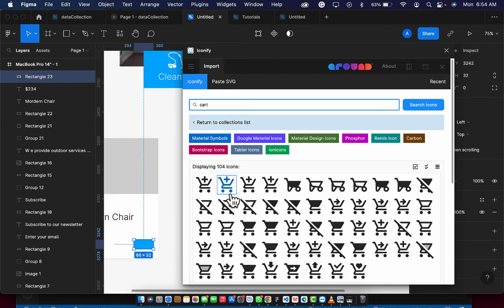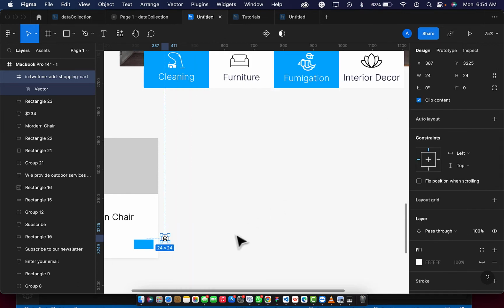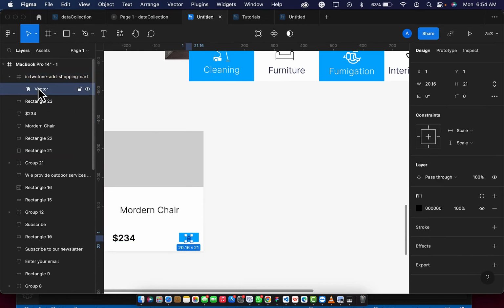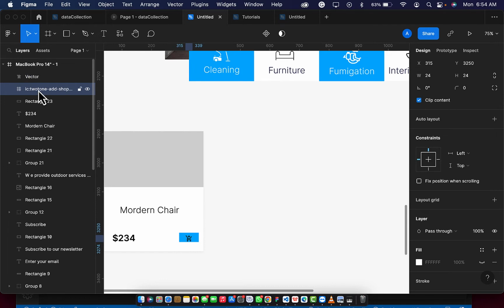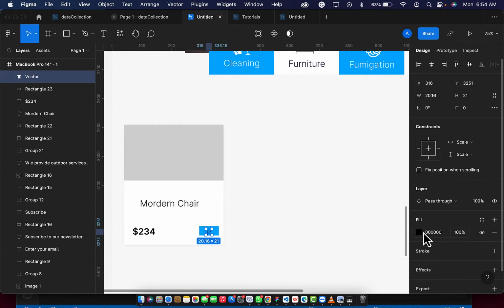This is more like add to cart. So we just pick one of the ones with the plus sign. I can drag this and drop it here. Close this. Since this is a vector, I would just pull it outside the frame, then delete this. So I'm going to change the color fill to white.